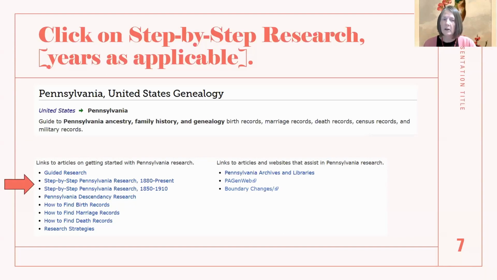Now, the one thing I will say here about step-by-step is even in the colonial period, these step-by-steps will be useful to you as far as the steps go. It won't talk about the actual resources, of course, because it's just about these particular years. But I always counsel people, go to the step-by-step page and go through the steps for colonial research as though you were doing it normally, like you would for 1850, 1910. Do the steps themselves. The steps themselves are just as valuable as the tips and hints that you get on the page, because they will take you through, and usually the steps really wouldn't change all that much from year to year. Okay.